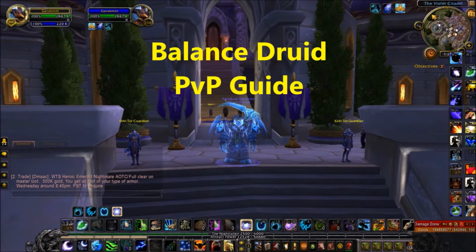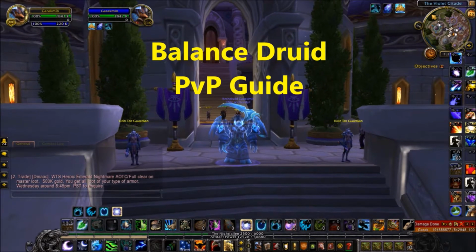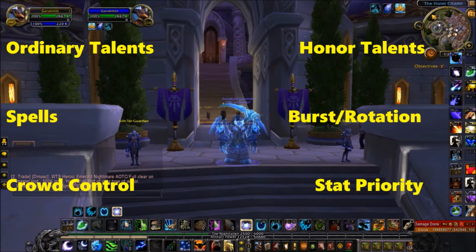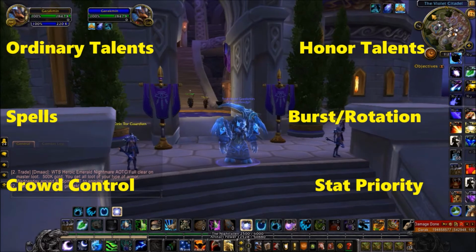And in this guide I'm just going to go over what the normal talents are, what the honor talents are, what I'm choosing, what's preferred to be chosen in what PvP situation you're in. PvP in terms of 2v2, 3v3, world PvP, random battlegrounds, rated battlegrounds, and so on and so forth.